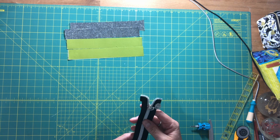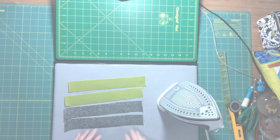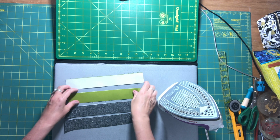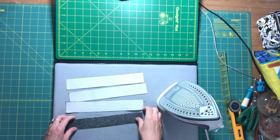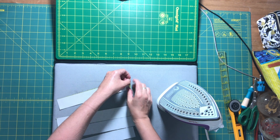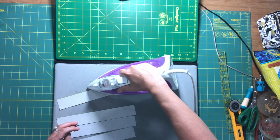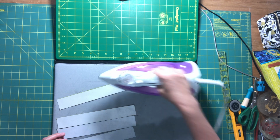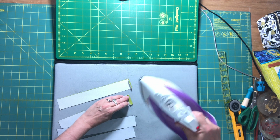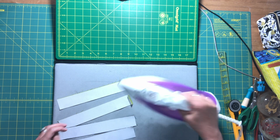So I'm going to set up my ironing mat and we're going to start attaching the zipper panels to the zipper. So we have 2 lining zipper panels and 2 exterior zipper panels. The first thing we're going to do is press about 1/4 inch towards the wrong side on all 4 pieces. Now, if you find 1/4 inch a little bit too difficult, it doesn't really matter if you fold in a bit more, like 3/8 of an inch or 1/2 an inch, as long as you're consistently pressing the same amount on all 4 pieces.